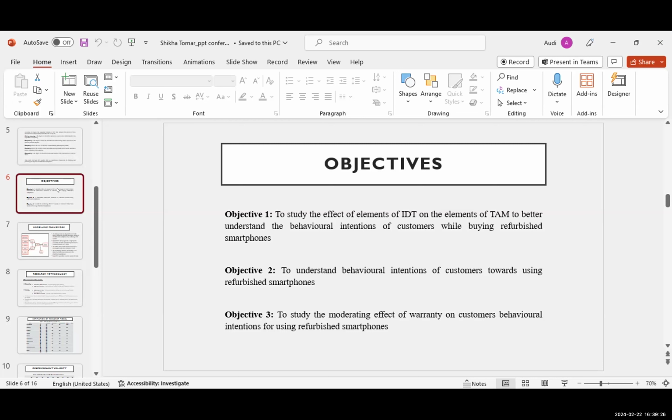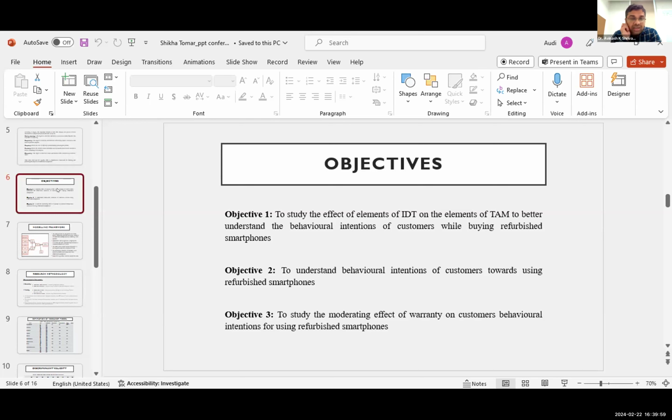So basically, we have studied here how the customers adopt refurbished smartphones. For adopting, firstly we have to buy the product, and it is not necessary that after buying we are using the product also. So do we have any percentage that people are buying and then they are not using? Because I believe if someone is using a refurbished product, they'll be using it. Otherwise, what is the sense of buying it?